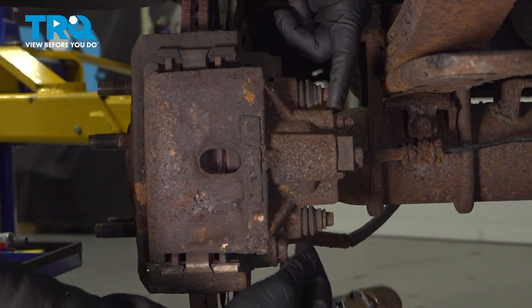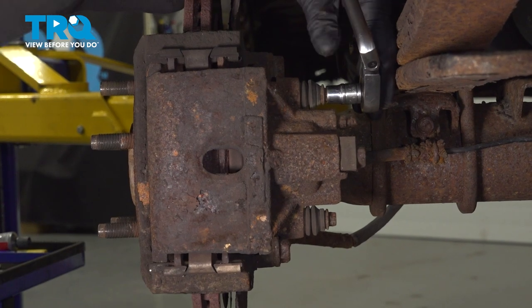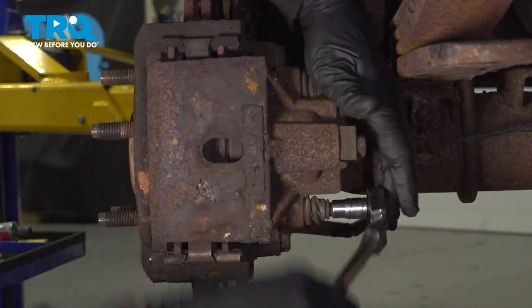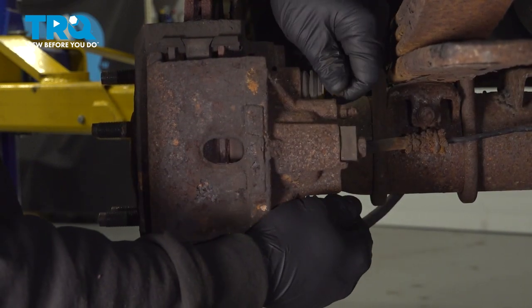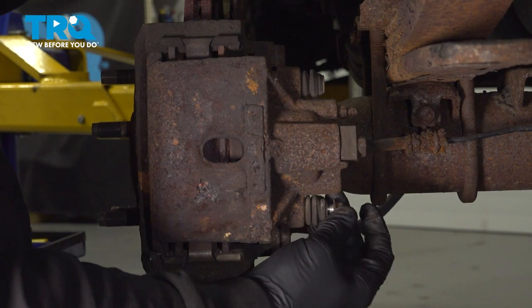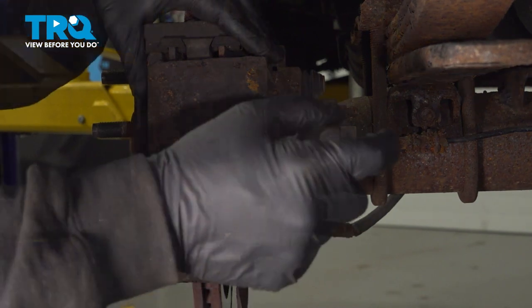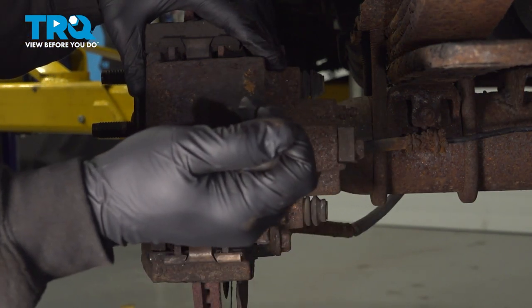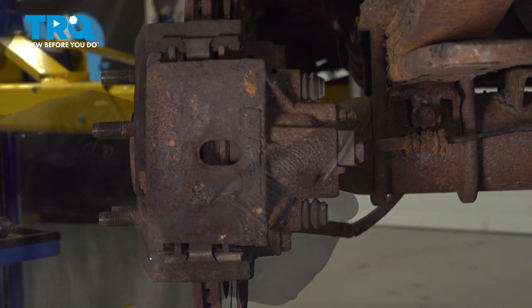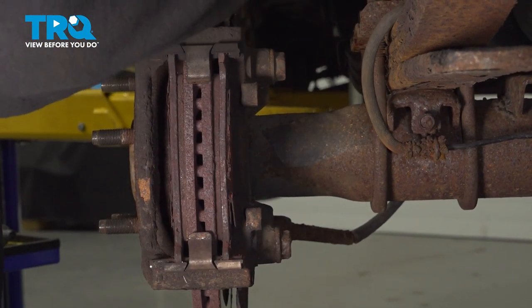Using a 10 millimeter socket, we're going to remove the two slider pin bolts on your brake caliper. I'm going to use a flathead screwdriver and gently pry on this here. This is going to slightly compress the piston on our caliper. Go ahead and work that caliper off. I'm going to set that up out of the way.